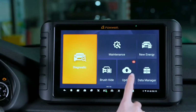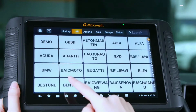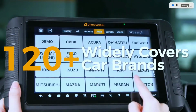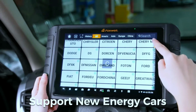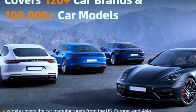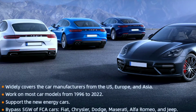3 years free update worth $800 to keep the latest software version, 100+ brands covered, and 3 years free update compatible with the latest 2021-2022 car models, including cars, SUVs, minivans, light-duty trucks. Widely covers 120+ car manufacturers from the US, Europe, or Asia.